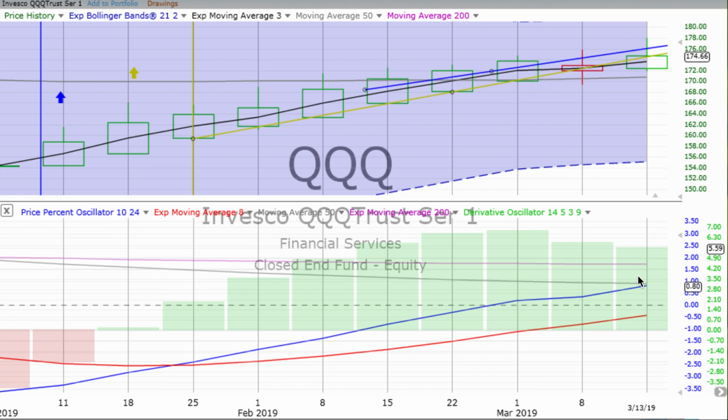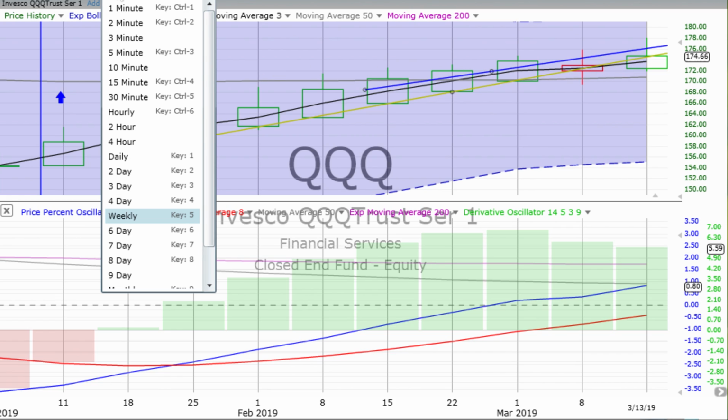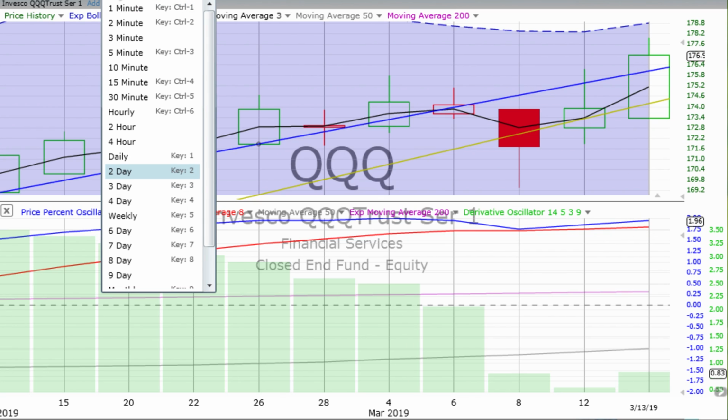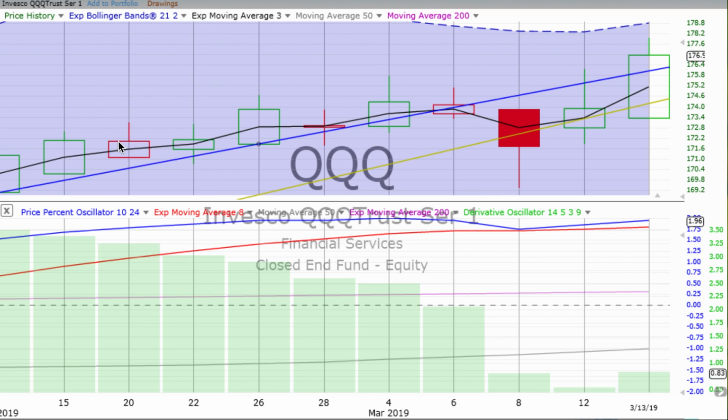We see the derivative oscillator still losing momentum, but that price percent oscillator, after going about flat the prior week, is now heading up quite nicely. Price movement is just pushing above the weekly trend line. Want to see that continue. We go from the weekly to the 2-day, and of course, similar to the S&P, we see a strong up candle forming, but look how much nicer we see the 2-day price percent oscillator pulling away from the red signal line. We'll see how that finishes off when that candle finishes drawing at the close of the market on Thursday.